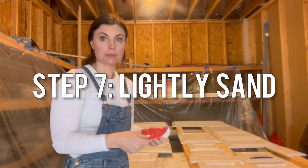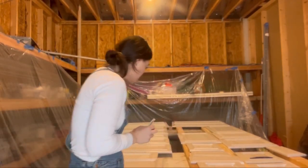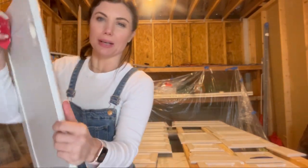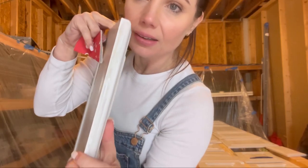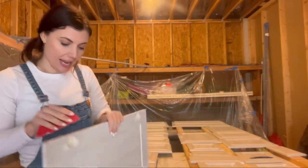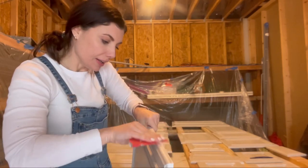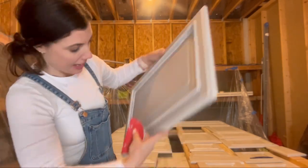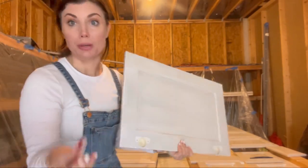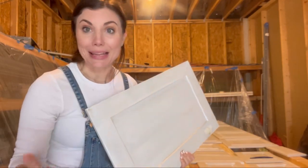I have these all primed. What I'm going to do is take just a little 80 grit sandpaper and check some of the cabinet doors for where there might be some over-drip from the primer. Let me see, like right in here. And I want a really smooth surface. So I'm just gonna take this with my hand and kind of go over any little areas that it might have clumped up or I missed or it dripped over. So this is not full-blown sanding. It's just taking this by hand and getting rid of any of those spots where it might make the surface uneven.